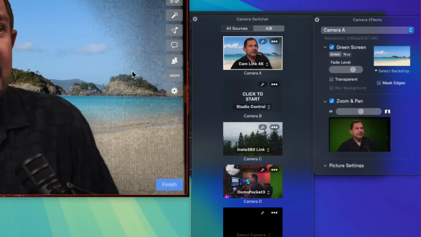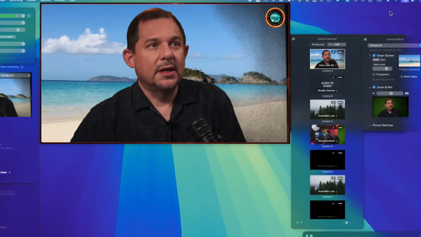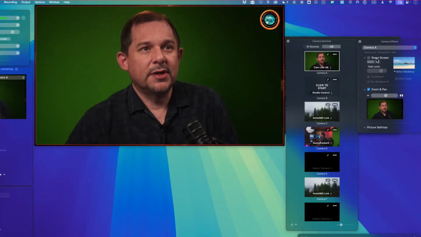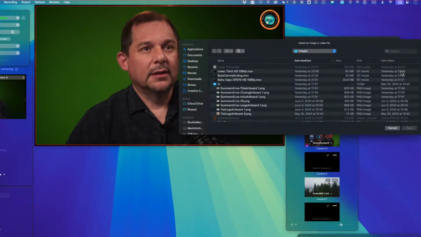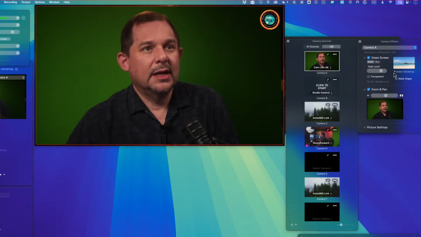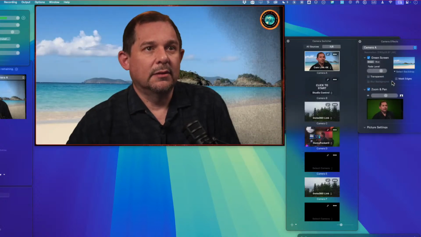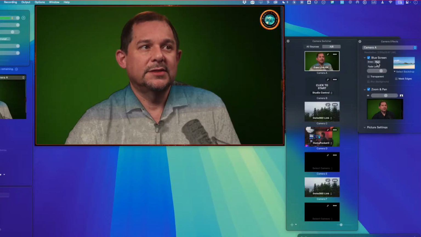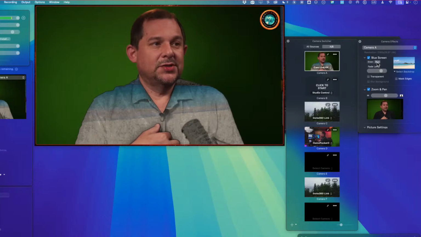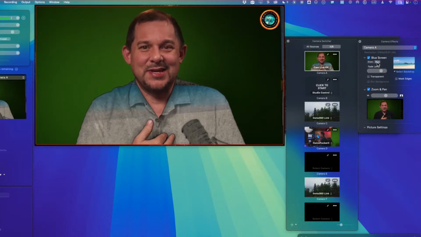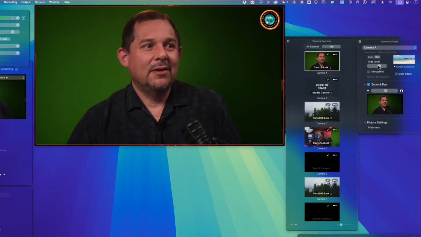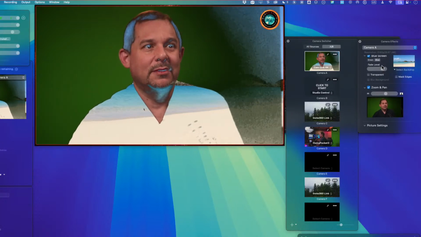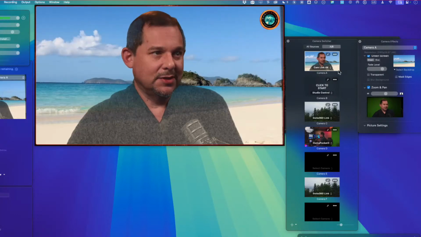All right, so underneath there, if I select the camera and I choose green screen, so here's green screen off, green screen on, and I don't know why the backdrop did not kick in automatically, but there we go. Okay, that's interesting. That should have just come on. So you'll see there's green and blue. If I do blue, now you see my shirt actually has a little bit of navy in it, and so this is what's happening. If I were to broaden that out a bit, you can see that anywhere where there's any kind of blue in the image, that would cause this issue. So I'll go back to green, and I still have to fix this because it's too dark.